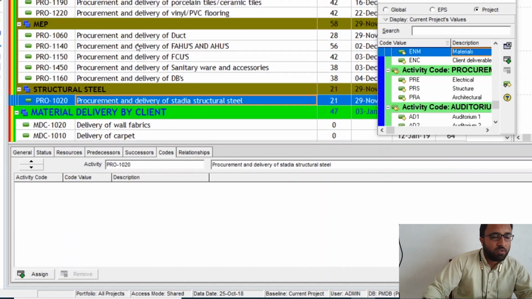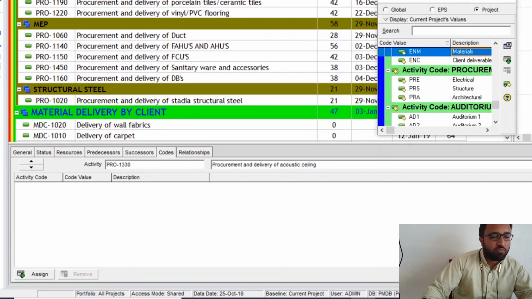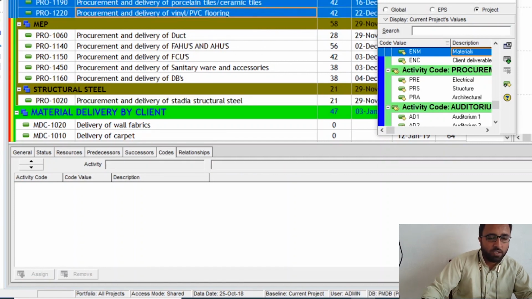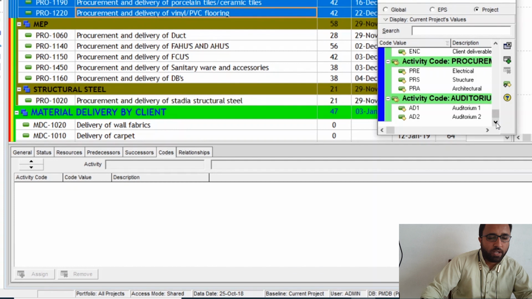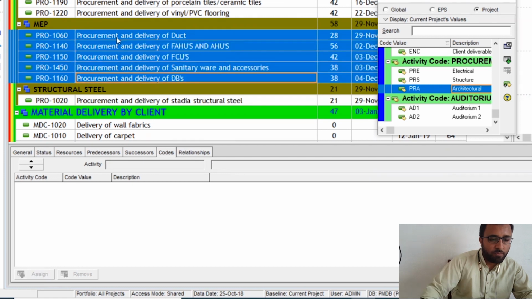Okay, so this one procurement, acoustic tiles, acoustic ceiling, porcelain tiles, all these are architectural. So you can click this one and select here architecture. Then this is MEP. So you can click this electrical. Instead of the electrical, what you can do is change it into MEP.